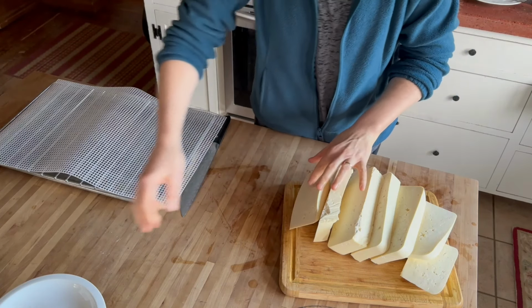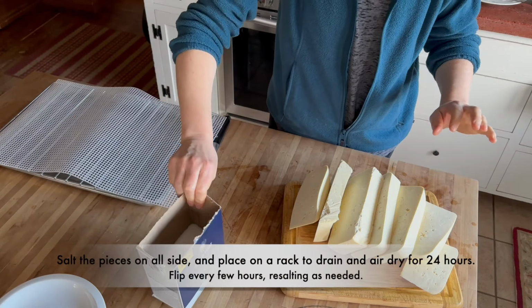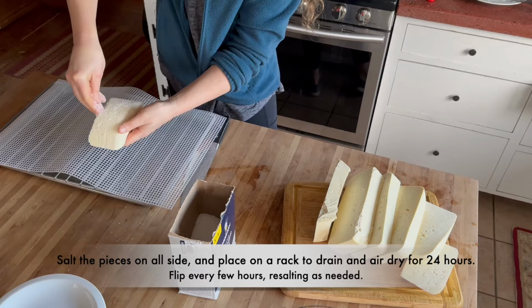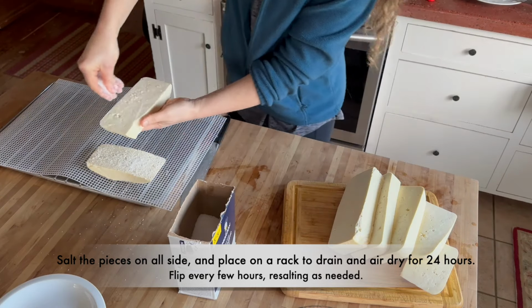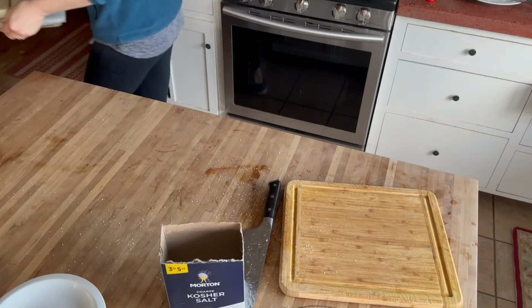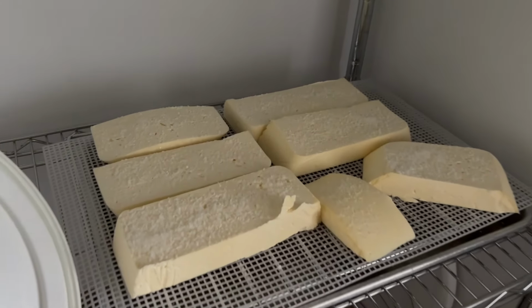It says to salt these on all sides and then let them go for 24 hours, adding more salt, flipping occasionally as needed. Some people measure the amount of salt. I'm not gonna bother. I'm gonna put this in the downstairs bedroom where it's a little bit cooler. Just keep checking on this throughout the day.